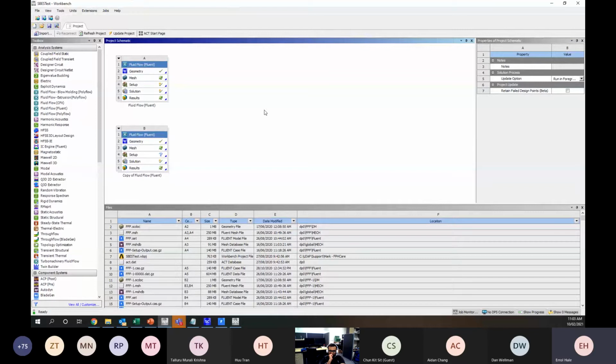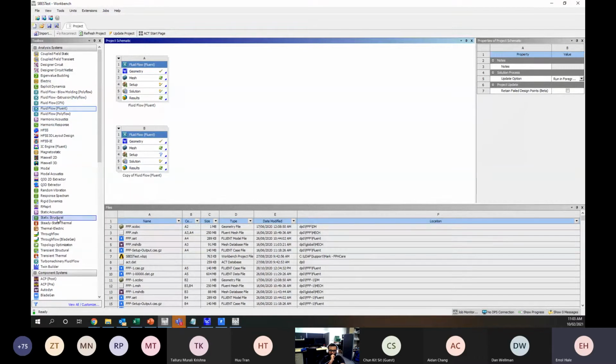Okay, so for those of you who haven't seen, this is Workbench. Workbench is an Ansys tool that is a really great way of collating data. So all of your different simulations, in terms of all of the different licenses that you have access to, so structural simulations, thermal simulations, fluid flow in both Fluent and CFX, Polyflow, you can drag any of those onto here and use those systems. You can basically connect between systems.